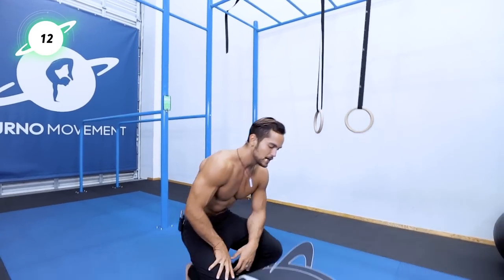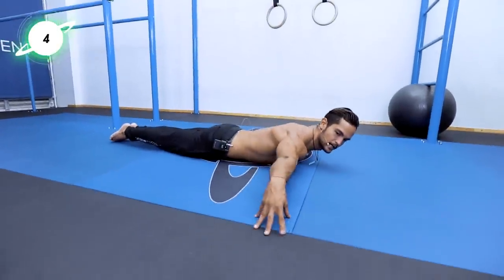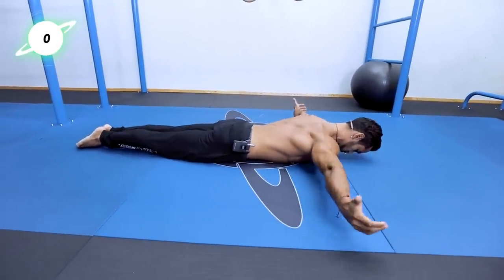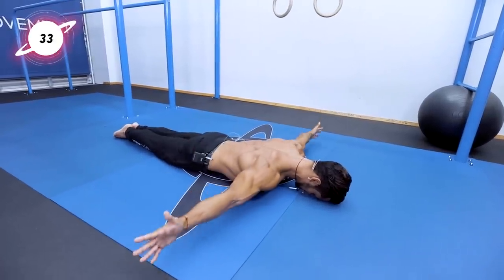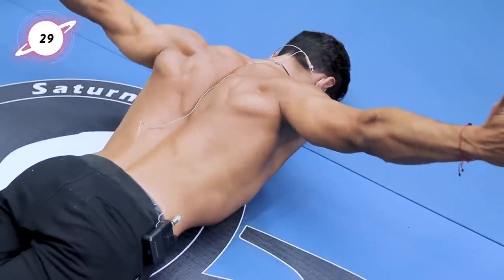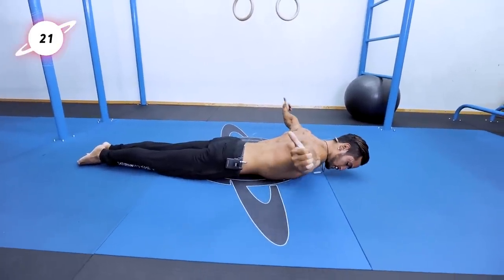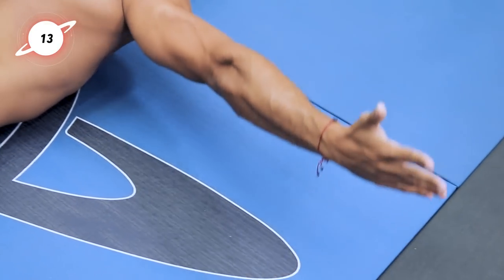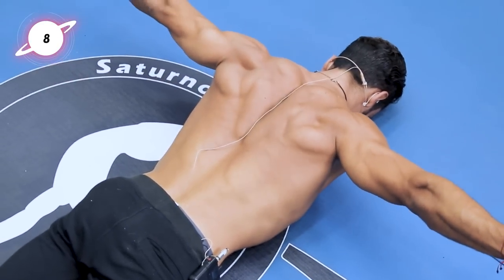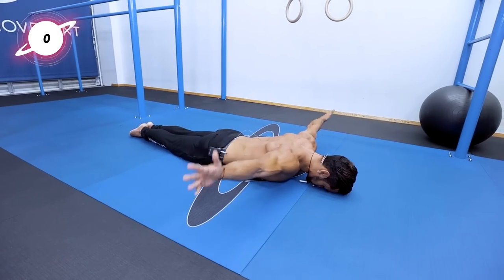Next, now we go to the floor — well, I go to the floor. You can do it on rings for reverse flies. I just really enjoy prone T raises. We'll be going in seven seconds, so set up on the floor or on the rings. Hands abducted at 90 degrees, forehead down. External rotate the shoulders, deep press, and raise the arms. Hold. Release down. Let's keep going for the time remaining. Pay attention to my thumb — I'm pointing to the outside, so we create as much external rotation of the shoulder as possible. Avoid pointing in, and always go for this external rotation. And break.